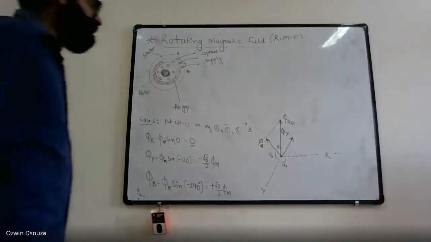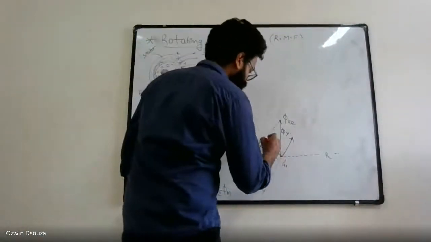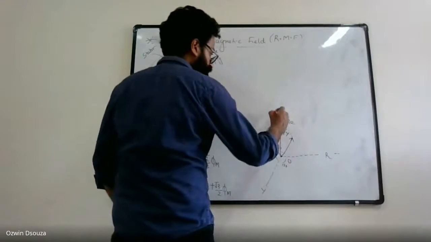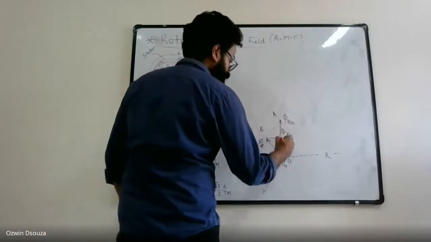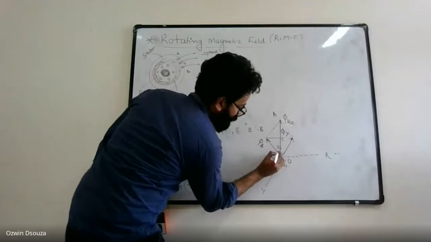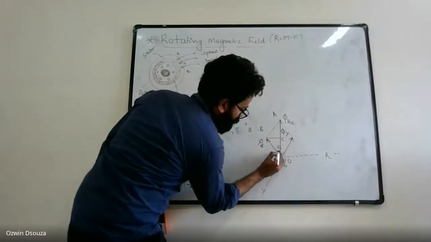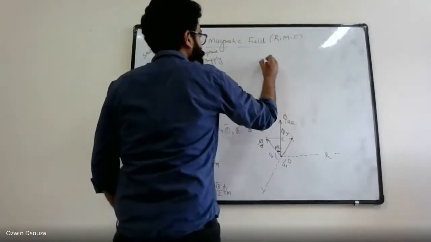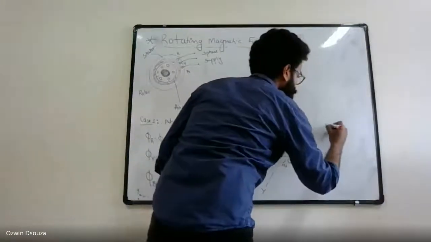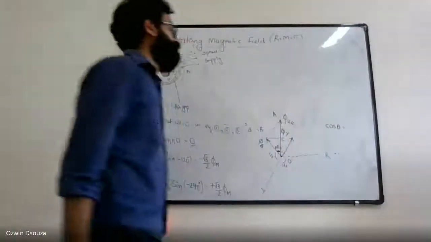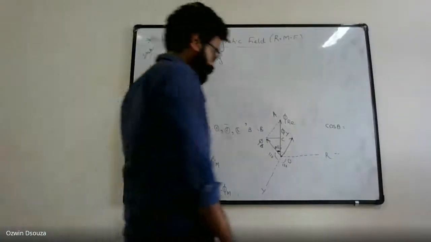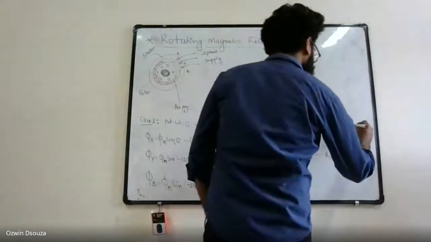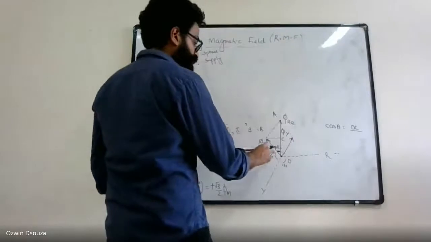Once you have phi r e, you can find out the resultant value by, say, drawing a perpendicular bisector. Let's say this is origin O, this is A, this is B, and this is C. And this small angle is angle theta. So you can write down here itself, cos theta is equal to adjacent by hypotenuse. So adjacent is OC, and hypotenuse is OB.